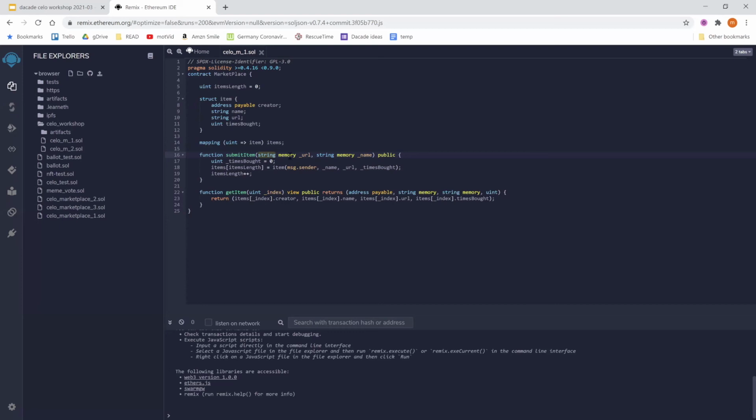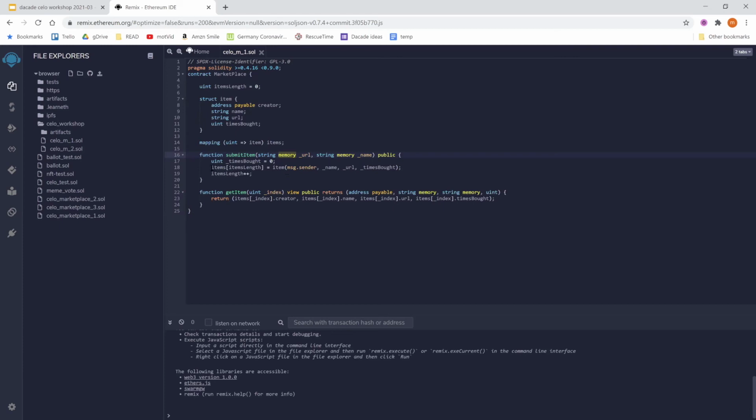And also in this case, we have to specify how we are going to save this. There's storage and memory. We are going to use memory here, because we are just storing this string for the sake of this function, but not storing it anymore.